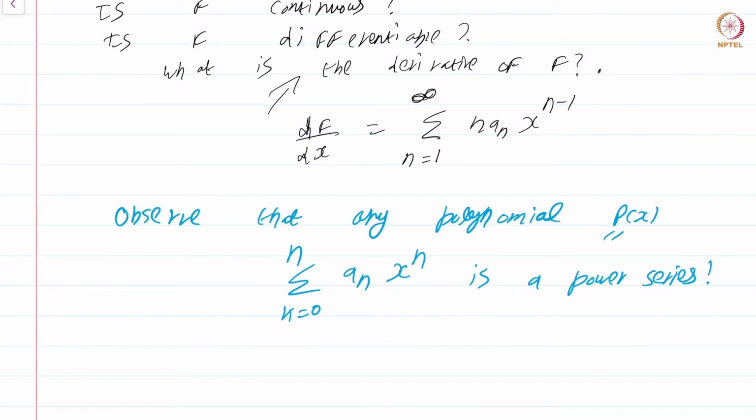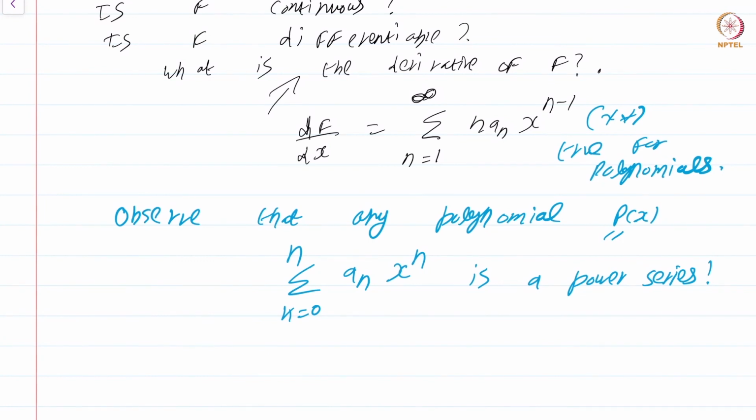Note that in our definition of power series, we did not require all the coefficients to be non-zero or any such condition. The an's could be anything. So it just so happens that a polynomial is a special type of power series, a power series in which all but finitely many coefficients are zero. Okay, and for polynomials we have this result that when you differentiate the monomial x power n, you get n x power n minus 1. Therefore this formula double star is certainly true for polynomials. So you would expect this to be true for the power series also.